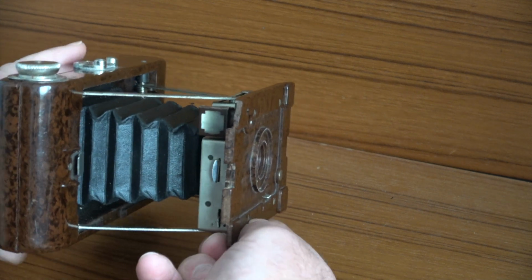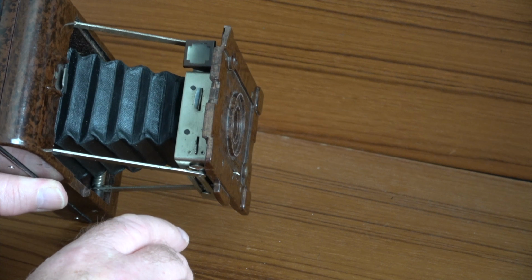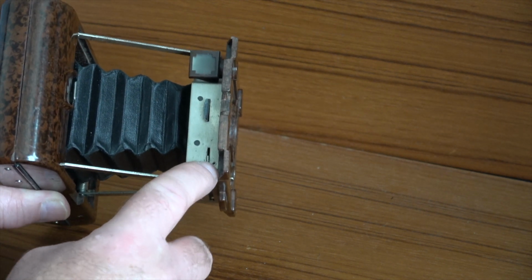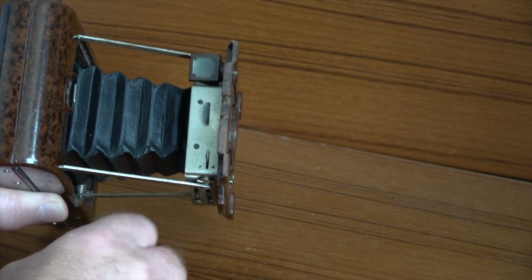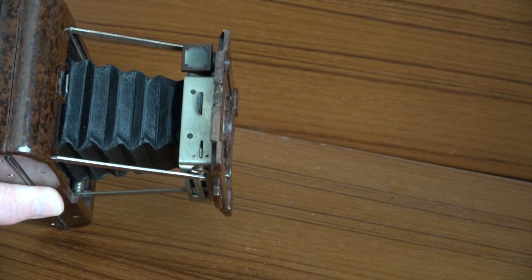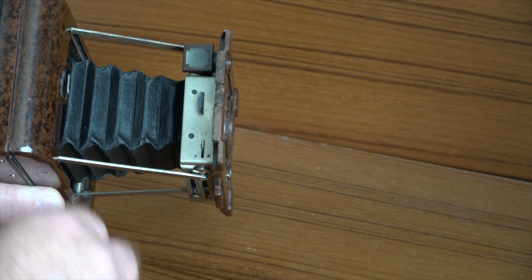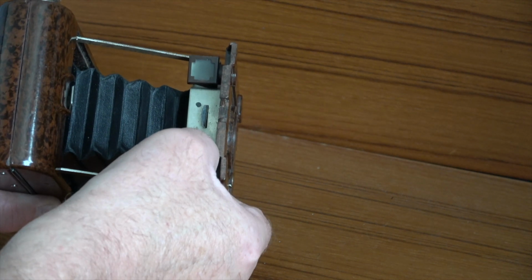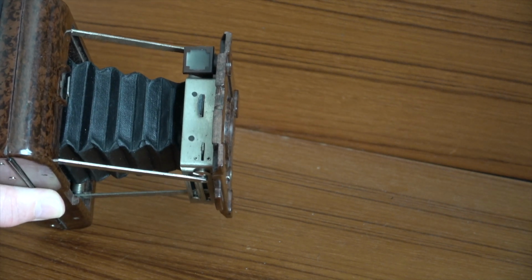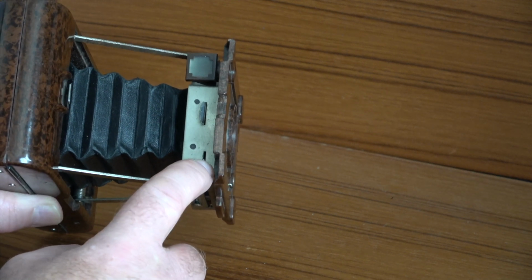So the shutter is located here on the side, and it's a rotary shutter, or sometimes called a flip-flop. And if you see there, you take a picture and then you have to press it down to take another picture, and it can be a little bit awkward. I mean, the natural way is to press the shutter down rather than up. So you need to roll on before you take your next picture, obviously.